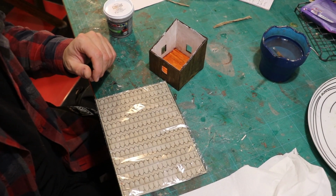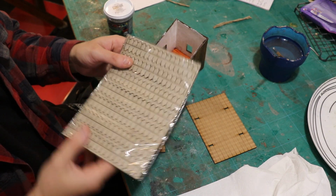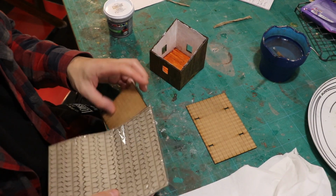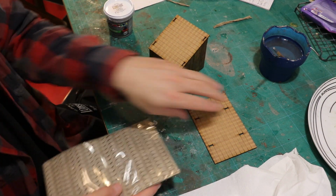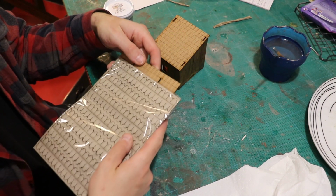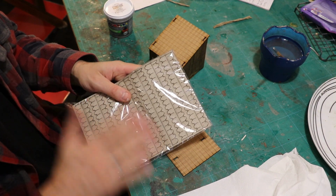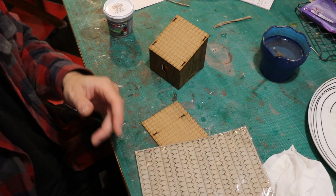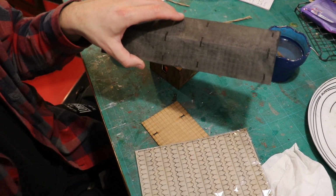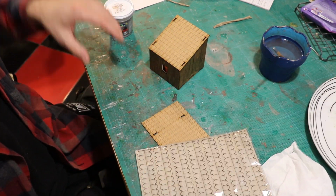The next step I'm going to take is to use some of the Sarissa tiles to put onto the roof, which will go on this little wooden section, and also on one of the other flat roofs. And I'll probably use this same type of shingling for the other roofs as well, which are here and here. So I have everything to hand.